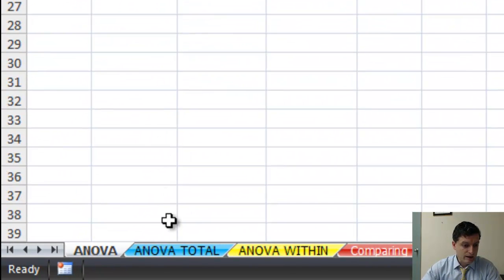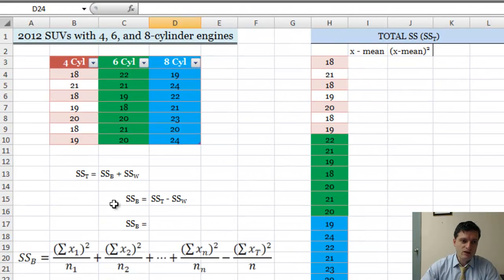Let's go to this ANOVA total worksheet. Still we have the same group here, and we have this formula. We have to work with the notion of sum of squares, which you already should be familiar with.